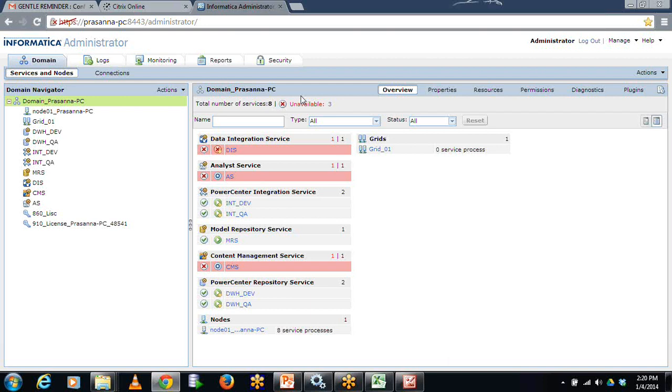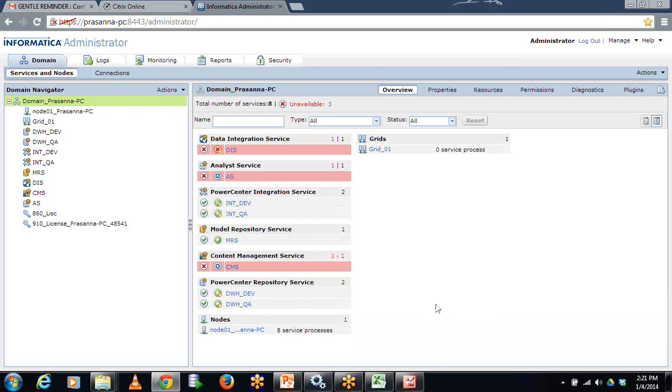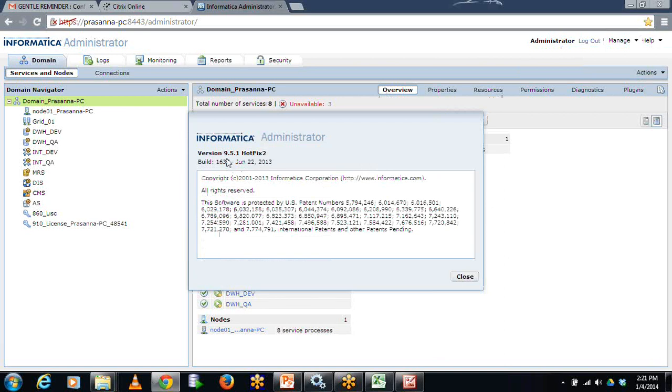So this is the first window where you can see all the services. Okay, these are all the preview of the services which are running. Whichever you see in red color, those are not running or failed for some reason. Whichever you see in green and gray, green is here, are running. So all the power center activities are running. IDQ services, whichever you see in red, those are all IDQ. Those are not running for whatever reasons. We'll see those. So if you want to see the version, you can go here, and we are looking at 9.5.1, and this is the version which we'll be working on.